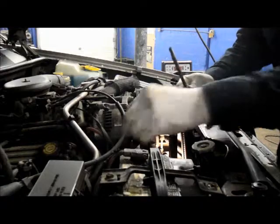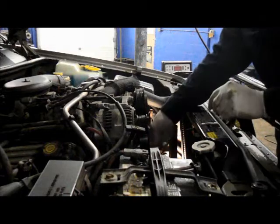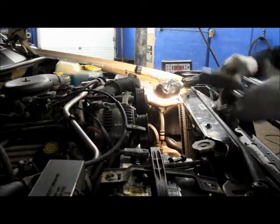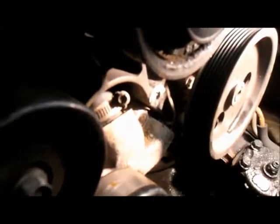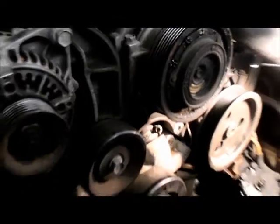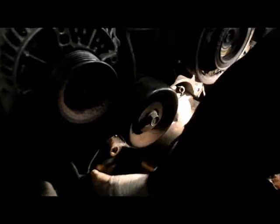As you'll notice, some of the bolts are longer, some are shorter. Just remember where you take them out. Okay. And once you've got all your bolts out, you can just pretty much get in here with a hammer, tap it a couple of times, and the pump comes right out. And then we're just going to disconnect this hose, and then we'll clean it up. I'll show you how to do that.